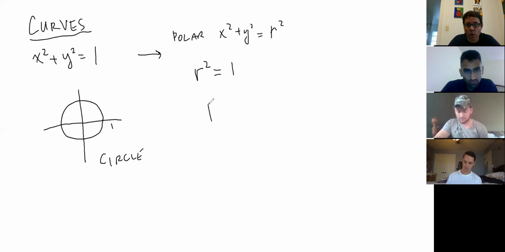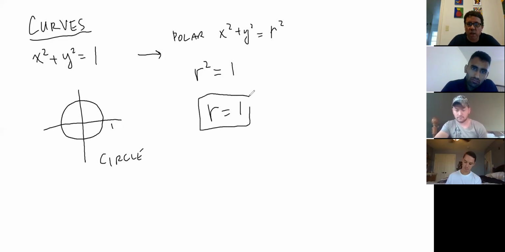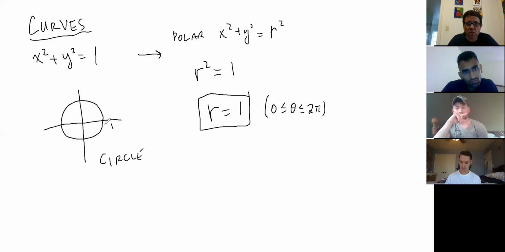And then I can simplify that. R is technically either 1 or minus 1, but this is a simple setup: the equation of a circle that's centered at the origin is just r equals 1. I don't know what theta is, so the assumption is that theta wraps all the way around, so I can get the entire thing. But just writing r equals 1 means take every single point that's 1 unit out. Well, that's a circle. So that's pretty cool that polar works really well with circles. And so that converts the entire curve into just a very simple equation.